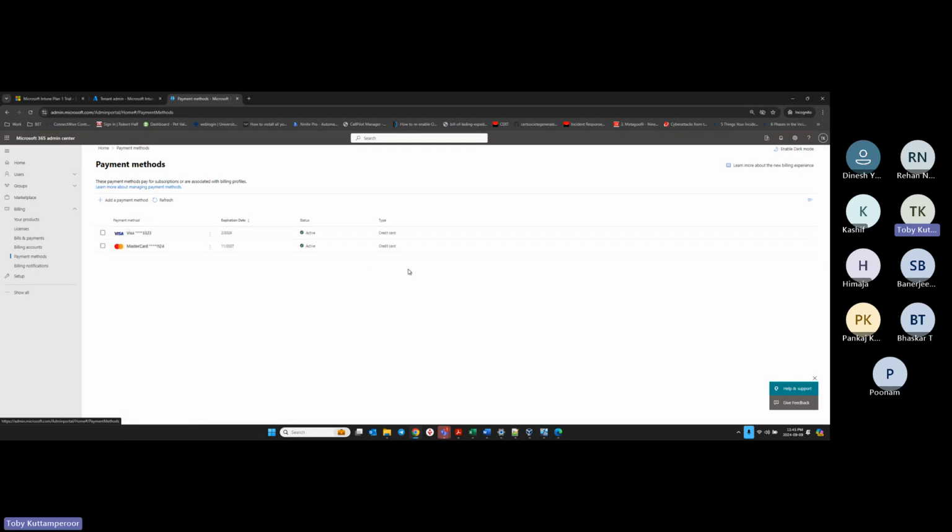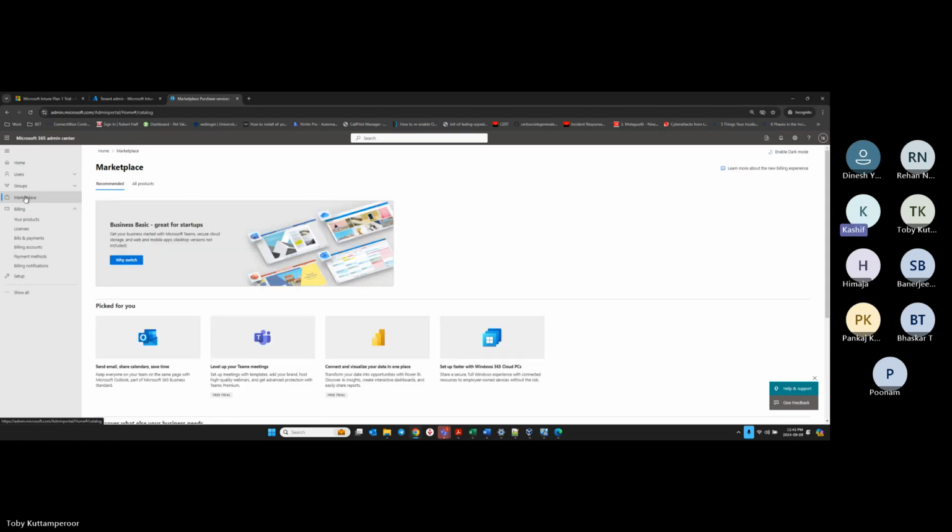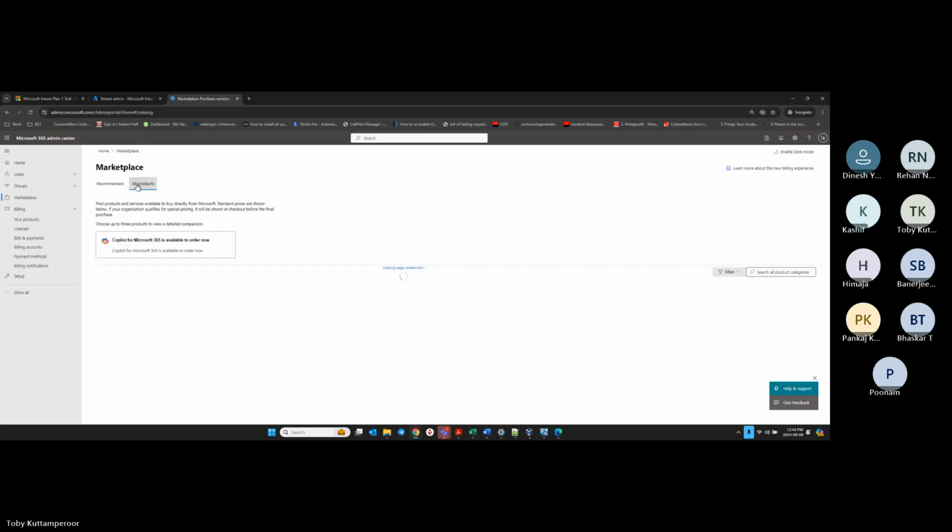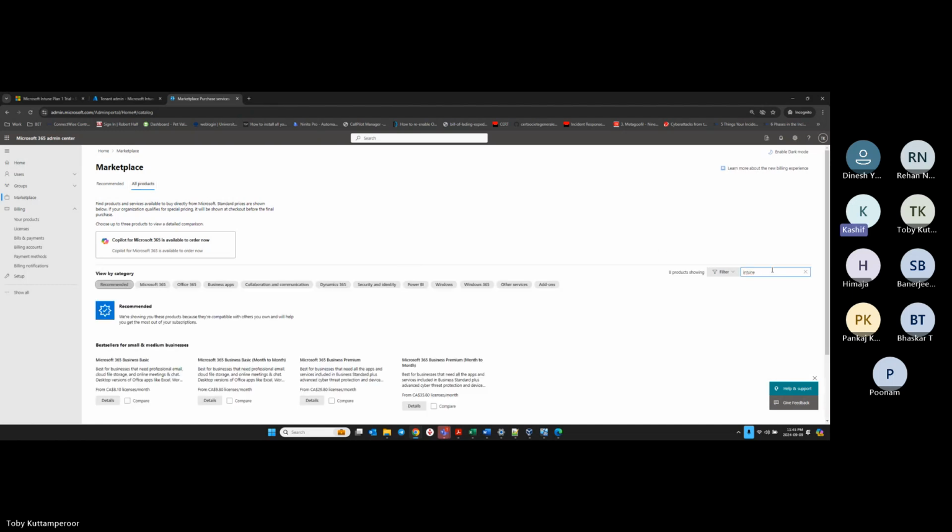It added both my cards. Okay. Now click on marketplace on the left-hand side. Now click on all products and search Intune on the right-hand side.